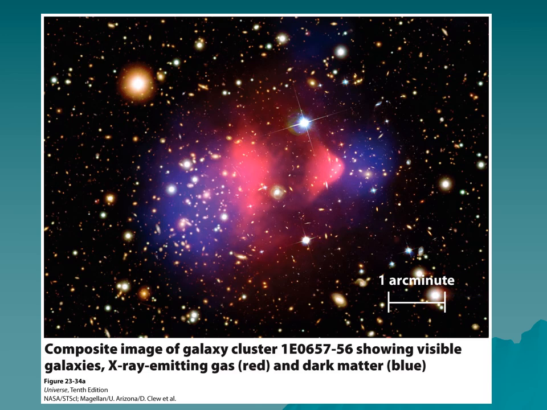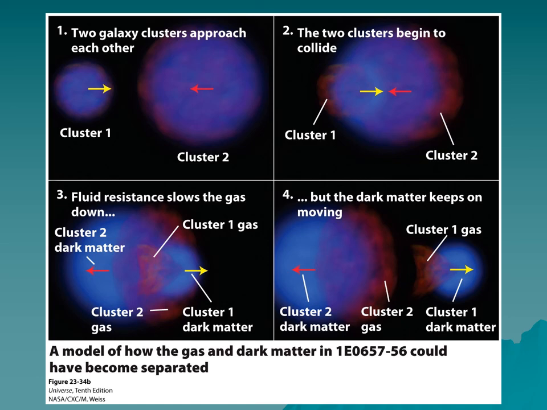We also can see places where we can measure the Doppler shift of these things and realize it's not just gas, but stuff's moving too fast, indicating there's a lot of dark matter that's also been pulled out of the galaxies. So again, your book has a graphic here where two galaxies, or two clusters, run into each other, and they leave behind dark matter.